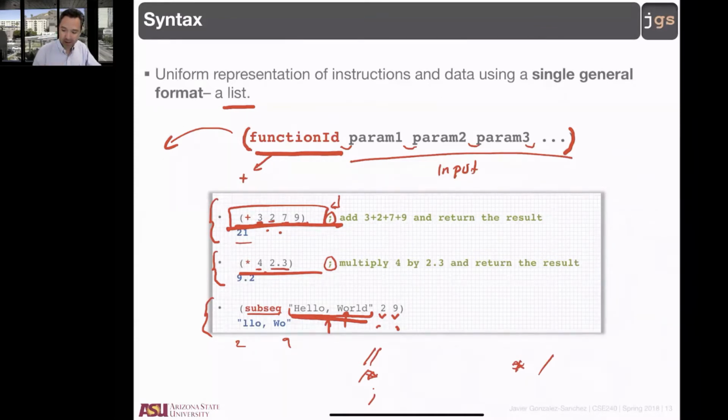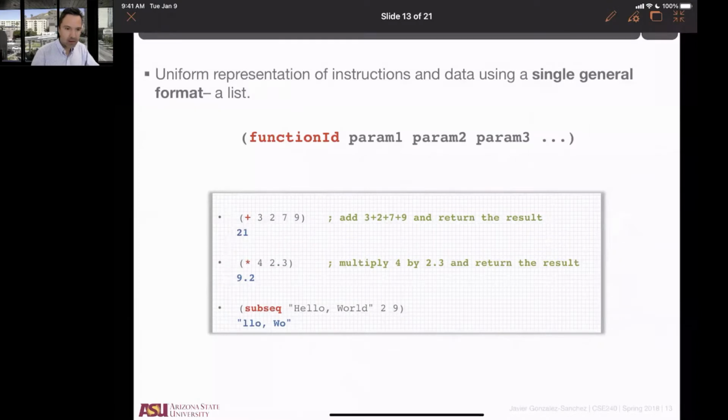Well, remember, the only thing that the operator is doing is the operation, in this case the addition, in this case the multiplication, and in this case, the only thing that it is doing is extracting the information. The printing happens automatically for all the instructions. I haven't shown you yet the instruction for printing, that by the way is going to be print. But you are going to notice, again, all the instructions return a result, and the virtual machine, by default, prints everything. So subseq extracts the substring, period.